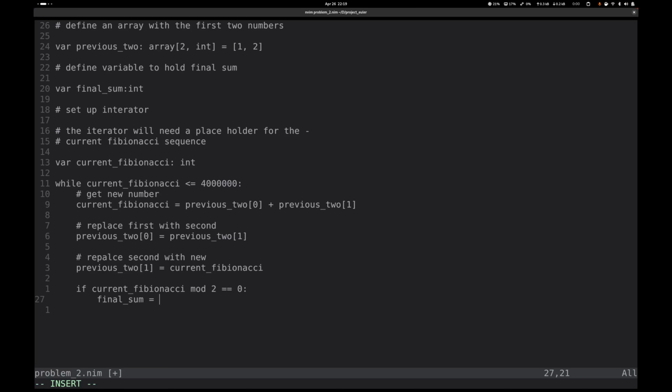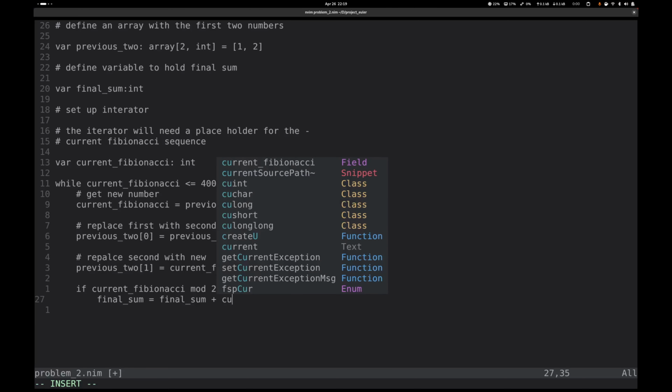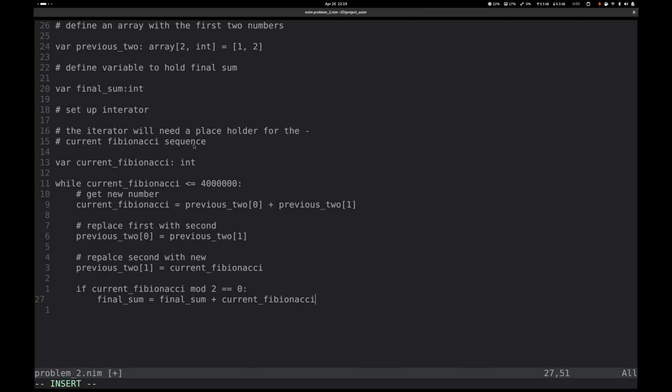But then we see an issue. So 2 is an even Fibonacci number, but it's a seed number that will never be added to the final sum if we use this code.